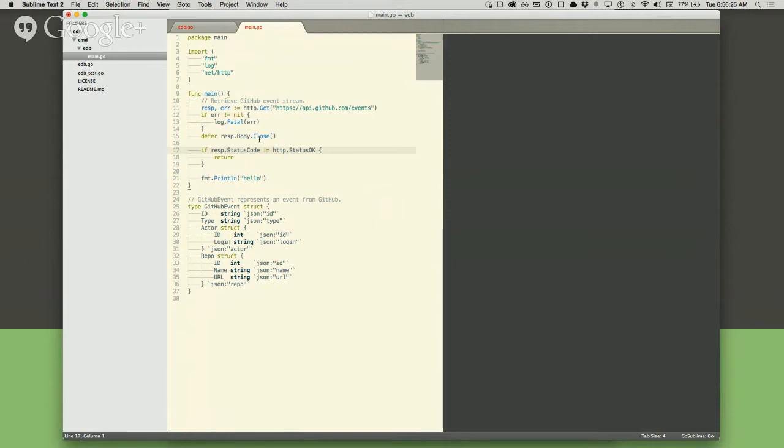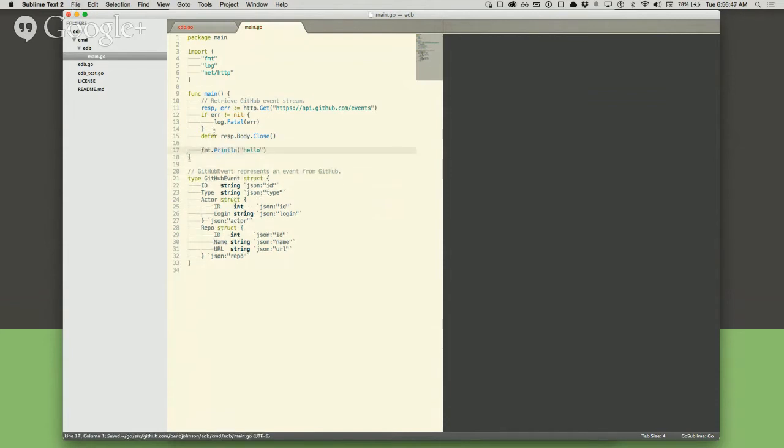Close. So when you connect to the server, it'll keep a connection open to stream down all the response from that server. So if you don't close the body of the response, then it'll keep that connection open indefinitely. So you just want to make sure you close your connection so your server doesn't fill up with connections.